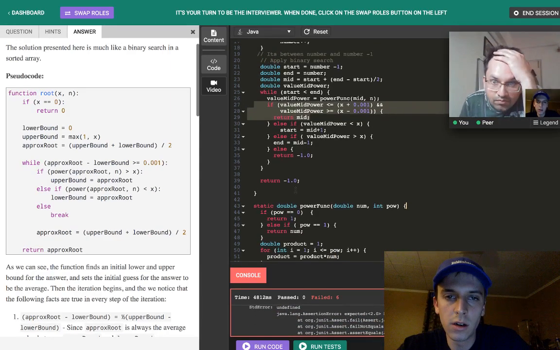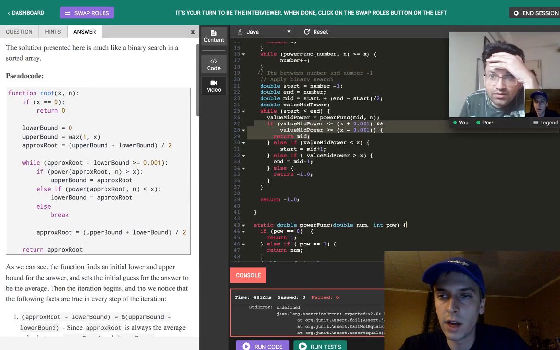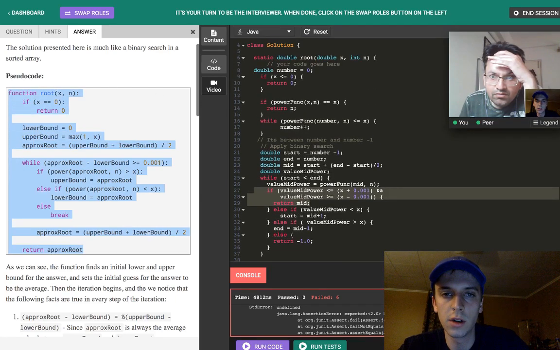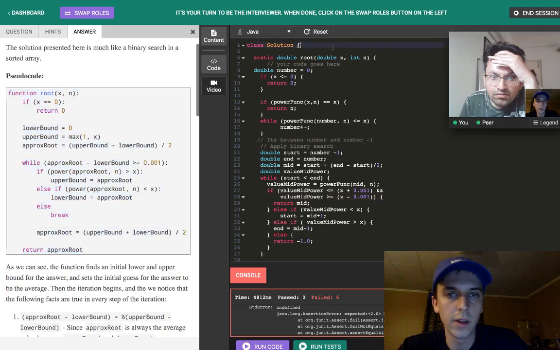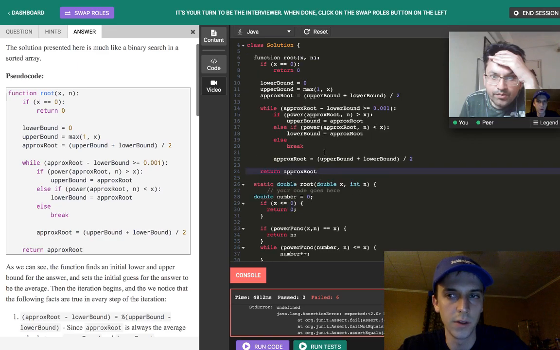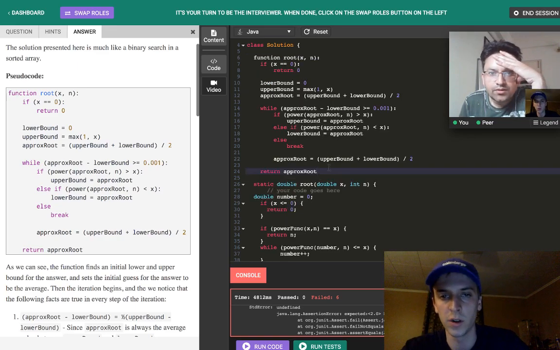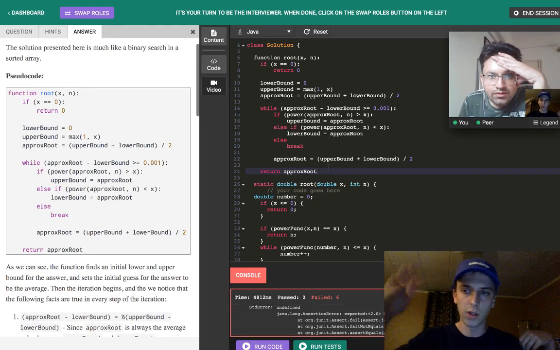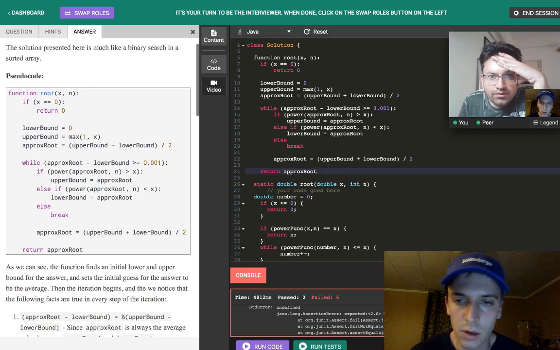All right. So I think you definitely had the right idea right away with the binary search. That's the optimal solution, the binary search. I'm gonna show you the one that they had for the pseudocode. So it looks pretty similar. They did a couple things differently, but I think you were on the right track for sure. Okay, here it is.